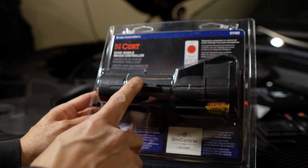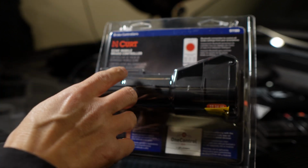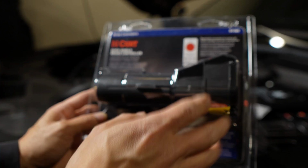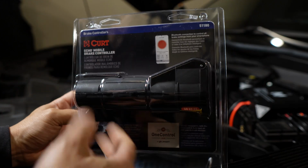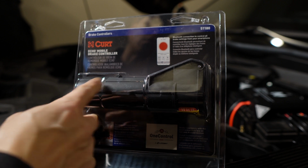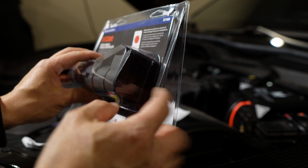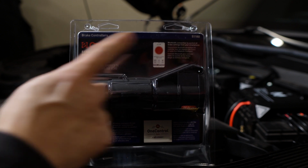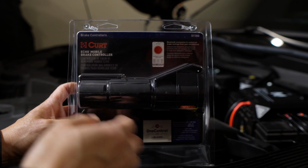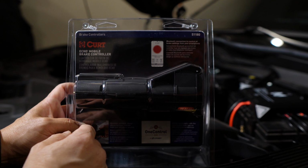Now, this is cool because it has built-in Bluetooth and it connects to your phone through their app, and you can control the brake controller with the app on your phone. Another good thing about this is that something like the other one being wired to the car is a permanent thing. You have to drill out a hole for the switch, and you have to mount the controller somehow. But with this, there's no drilling involved. Just connect it like you would connect the trailer hitch wiring to the Pilot, and then connect the trailer's wiring harness in here. And I could take this and use it in multiple cars, as long as they have a 7-pin connector with the brake controller. I could take this to a different car, use it to tow a trailer, or if I switch the car later, this is all I need to take out. So that's why I got this.